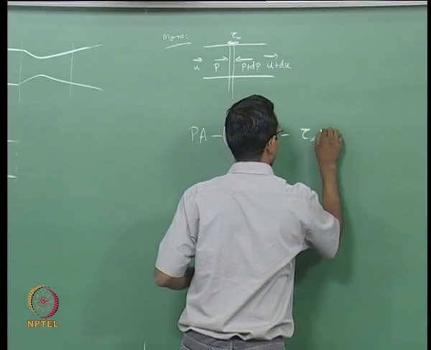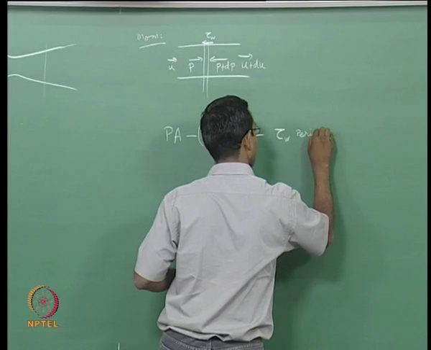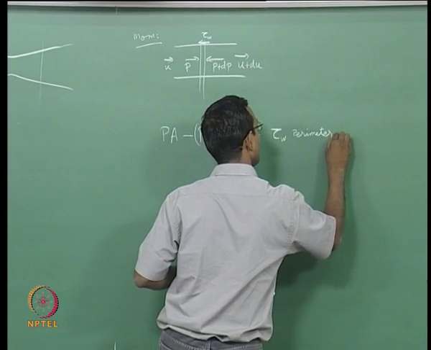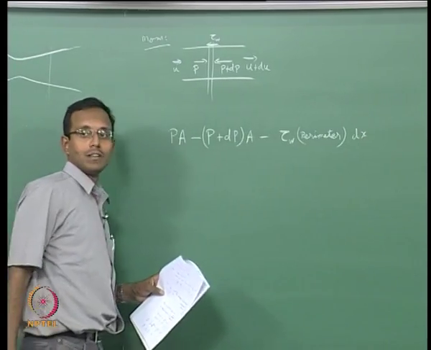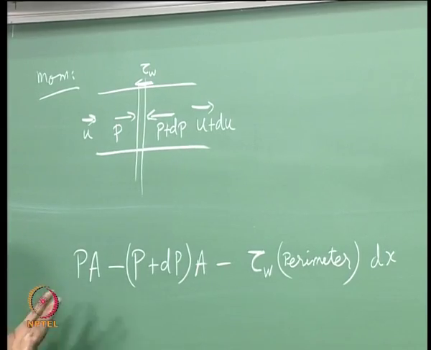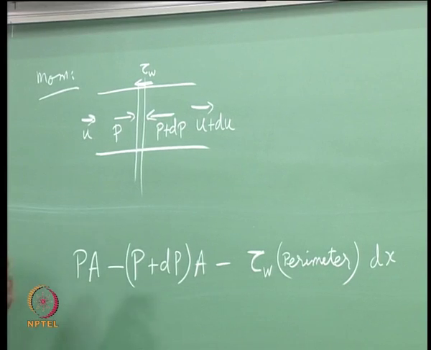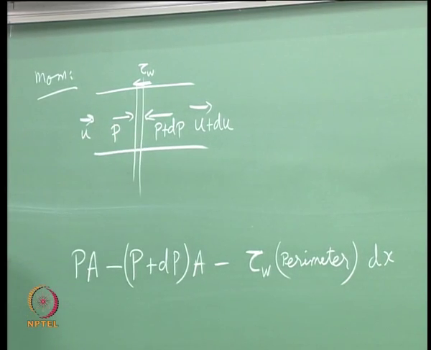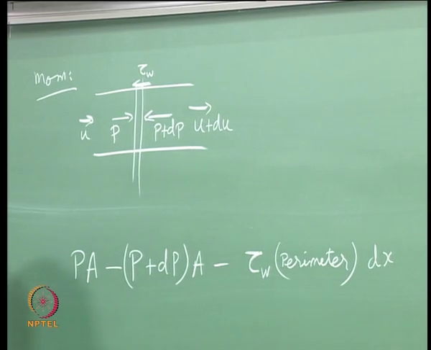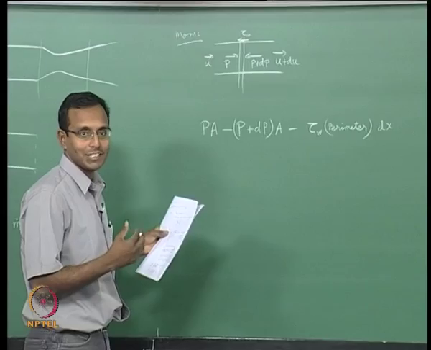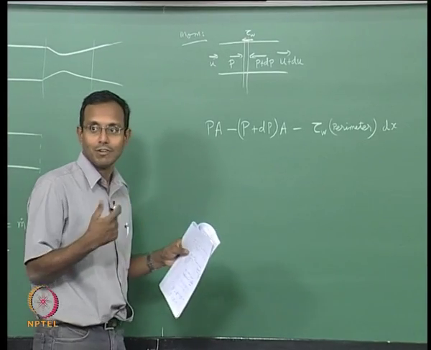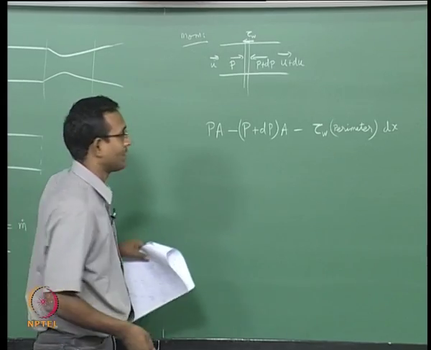So it will be perimeter into, I will use dx currently. These are the net forces that are acting on my fluid element inside that small control volume. Okay. Now this is going to cause the net acceleration. I know my mass flow rate is constant. Okay. So the acceleration is going to be mass flow rate times the velocity. I can think of that as one way of looking at momentum.